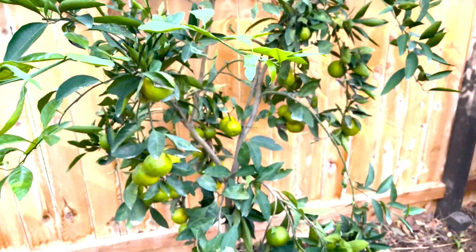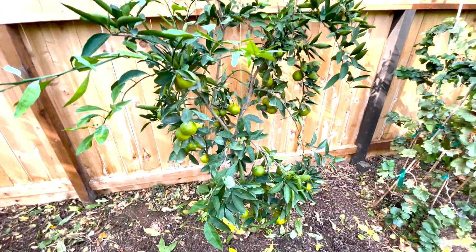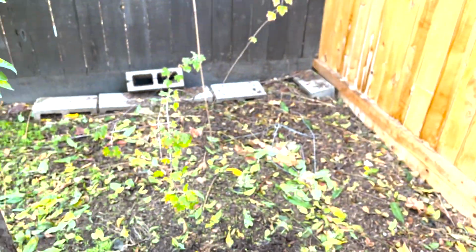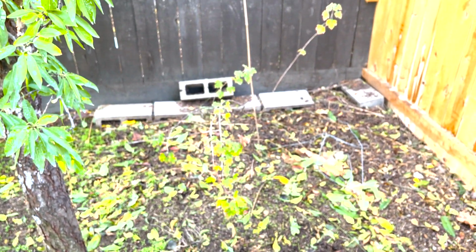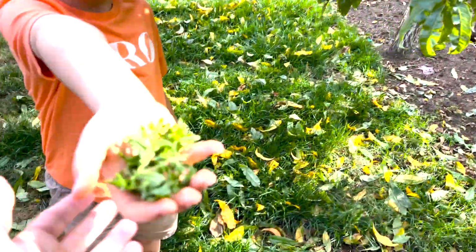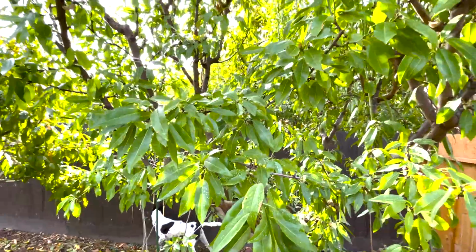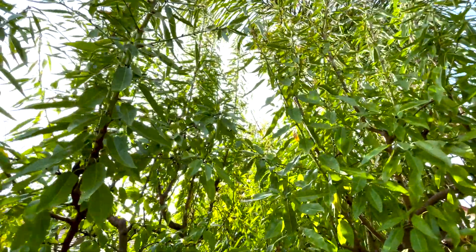This is the Satsuma mandarin. Let me zoom out. This is the first year it's fruiting. I'm getting rid of the black currant. Lulu and the squirrels keep running it over. So I'm gonna get rid of that. Good job, good job. This is the almond. I'm gonna be pruning this heavily this year.